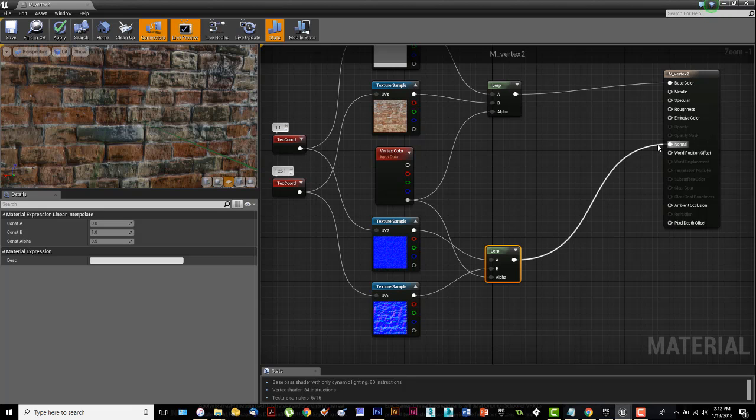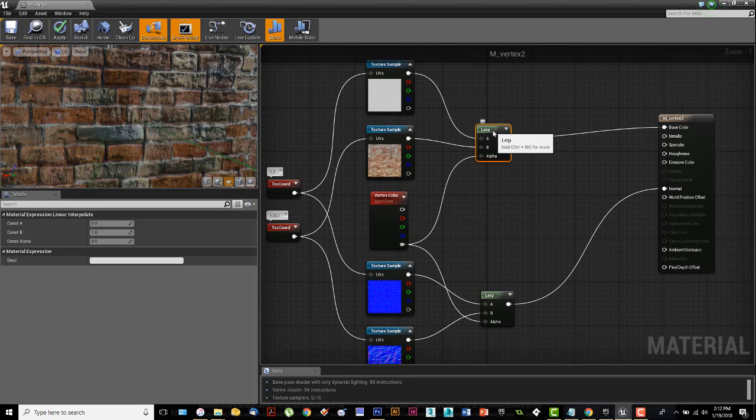All right. Now, it looks like we're almost done, except there's actually one more element that's got to go in here. And that is I'm going to be multiplying either one of these textures by my vertex color. This is the channel with which I'm going to be painting. I have the composite, I've got the red, green, blue, and the opacity channel to deal with. In this particular case, these could be plugged into any channel. It's not really important. The importance is that these are plugged into a channel that's not being used for anything else. But for me to be able to paint between one and the other, this is where the composite vertex is going to come into play.